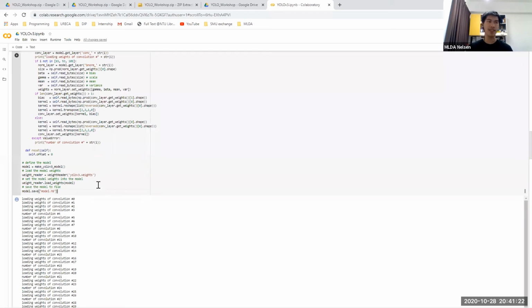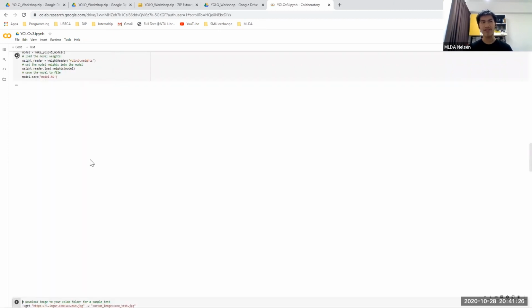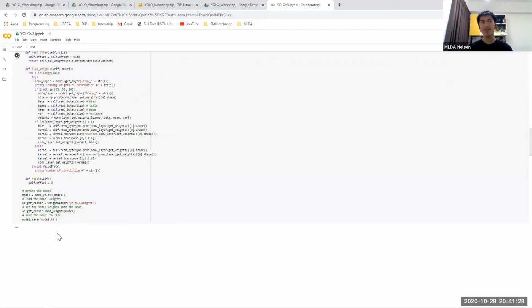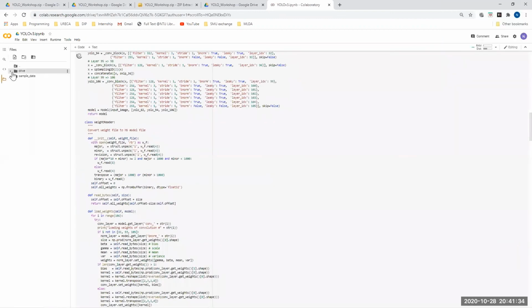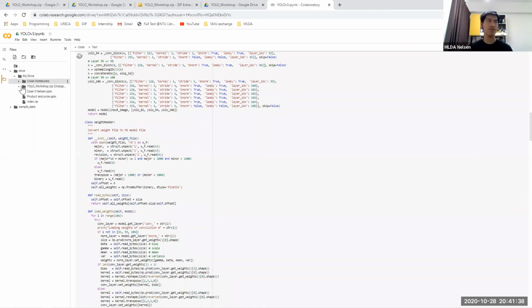For me, since it should only take a while, if we run it here, it will replace the model.h5 located on our drive. If we go to the Colab Notebooks, YOLO workshop, then we can see this model.h5 will be replaced.